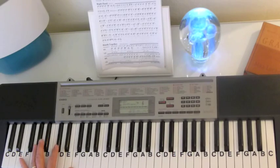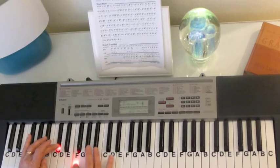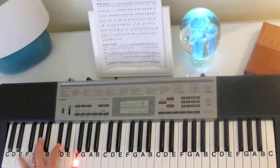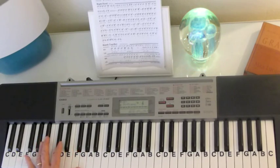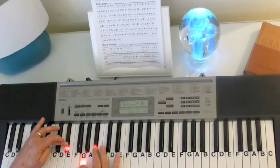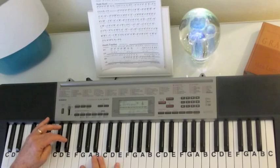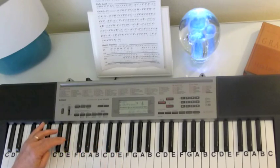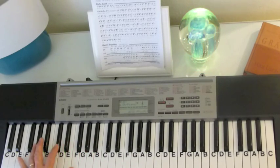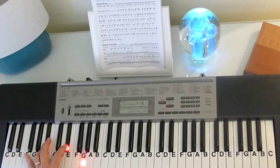Now, when you put the chords in there, I'm going to show you the chords. You've got a D flat chord, D flat, F, A flat. We're going to put the A flat on the bottom almost all the way through. There's your first chord, and then we're going to an E flat chord. E flat, 1 3 5 on E flat. See, the D flat chord is a black, white, black. E flat chord is black, white, black. Both of them major chords. This time we're going to put the B flat on the bottom. So the D flat chord will have the D flat in the middle. E flat chord will have the E flat in the middle.